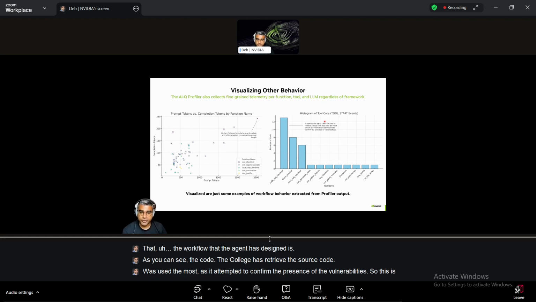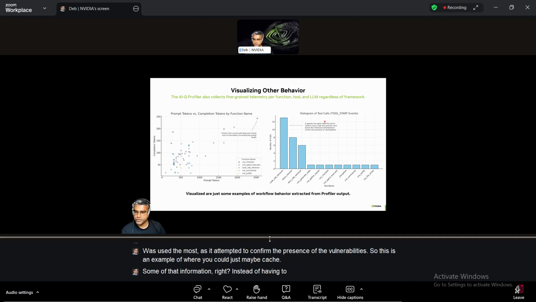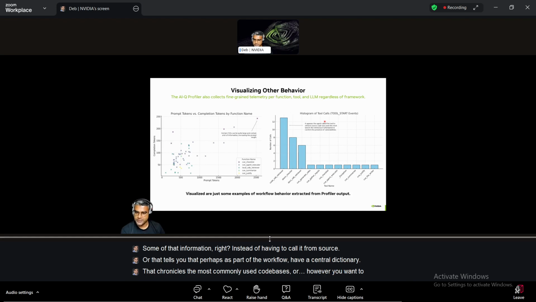So this is an example of where you could maybe cache some of that information, instead of having to call it from source. Or that tells you that perhaps as part of the workflow, you could have a central dictionary that chronicles the most commonly used code bases, or however you want to do it.